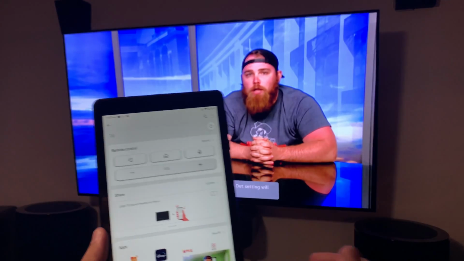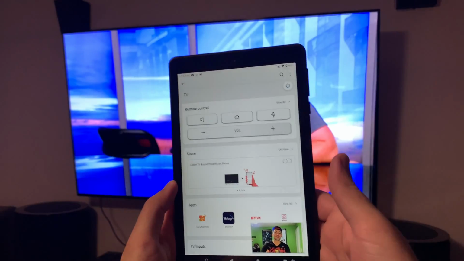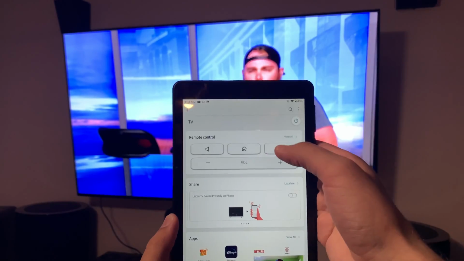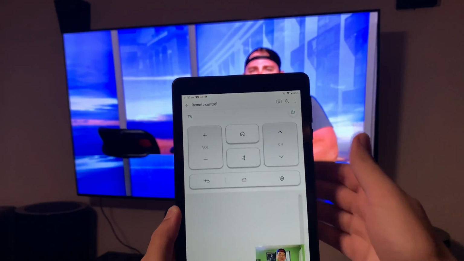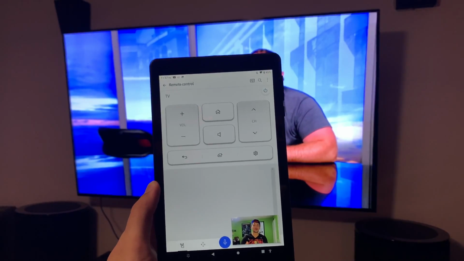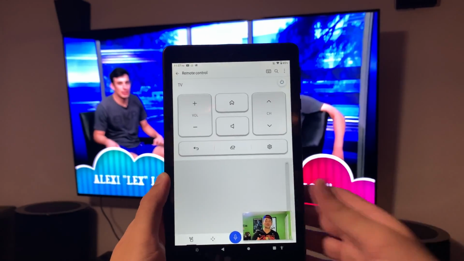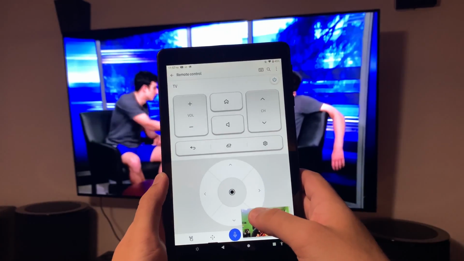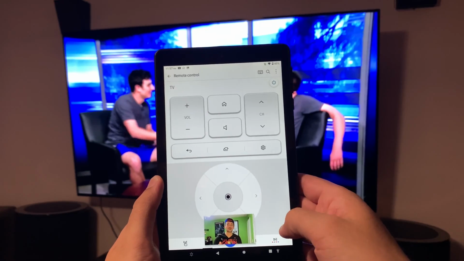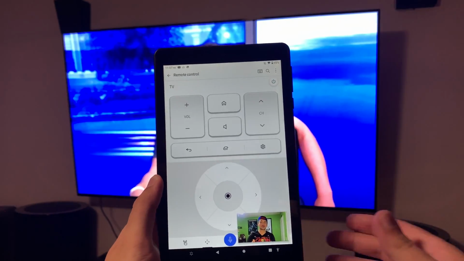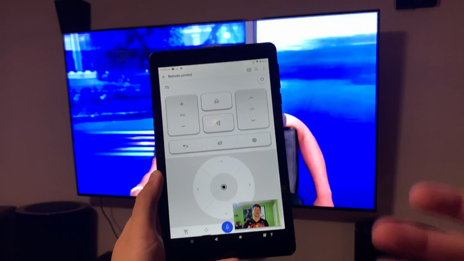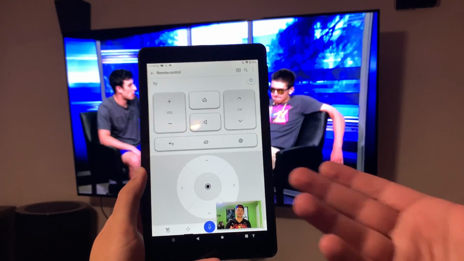So, all right, guys, that is the easy way that you can control your LG OLED with any kind of smart device that is compatible with either the App Store or the Google Play Store. Super easy. Now, this might be something that you just want to do every once in a while. Maybe it's just something that you would like to do because you lost your remote, or maybe it's just more convenient because it's always right next to you.